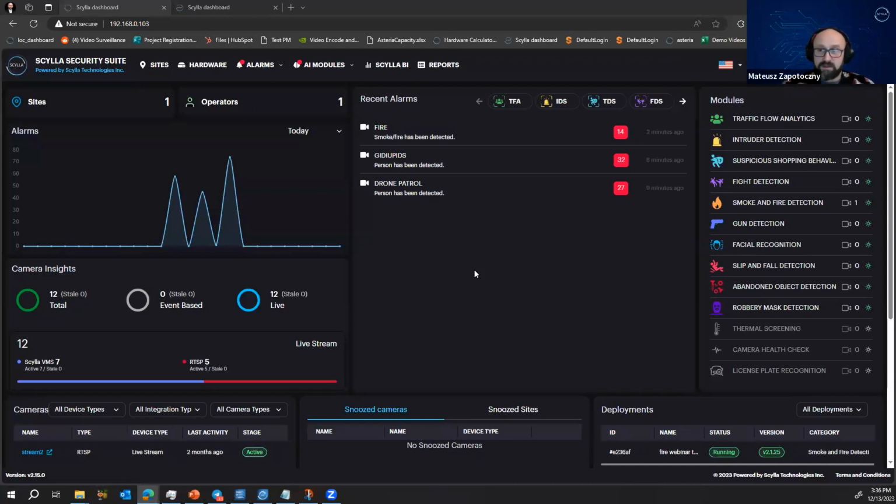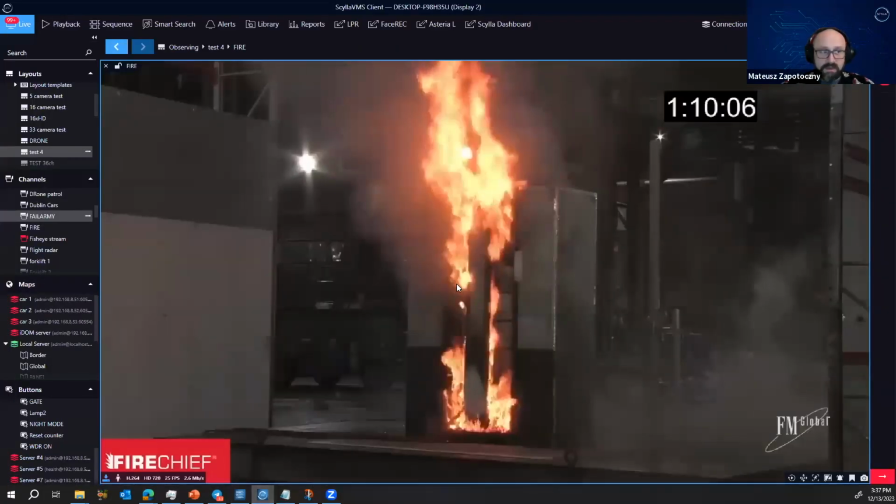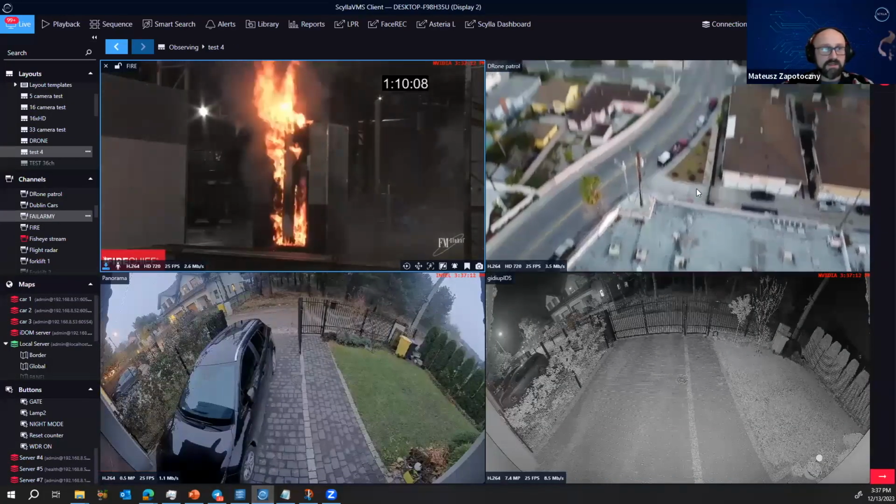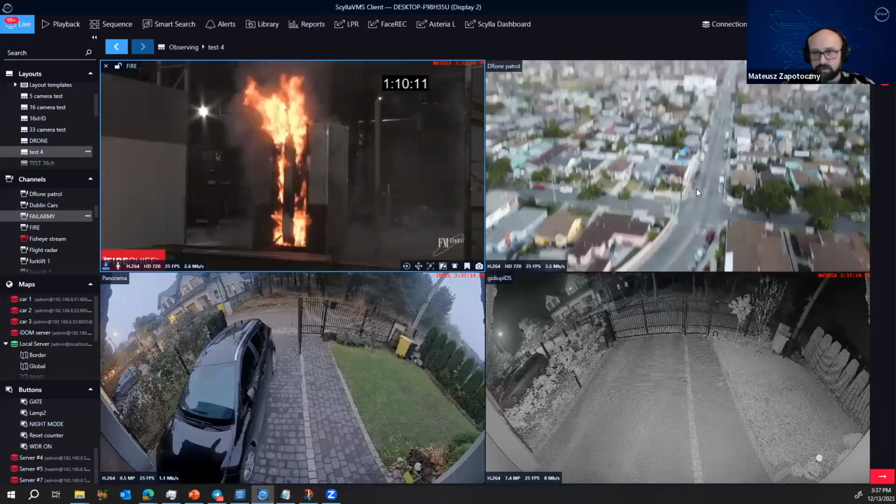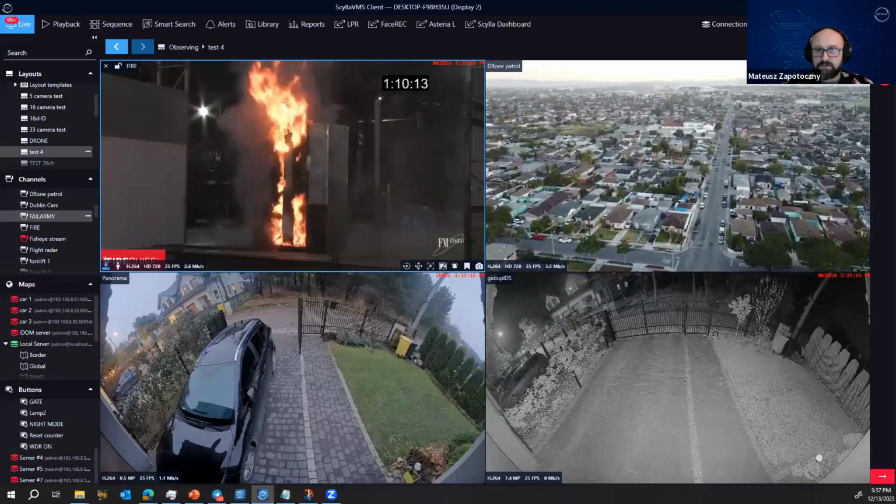This is how you can, using the current stuff, manage 10 times, 20 times more cameras, more sites, and you can have much more accurate, precise detections. This is how you can use your current surveillance cameras. It doesn't matter if the cameras are moving, changing, black and white cameras, color cameras, moving cameras, old cameras. It will just work.